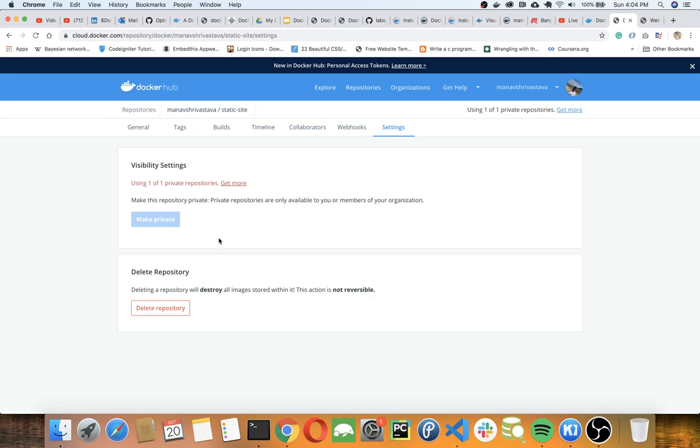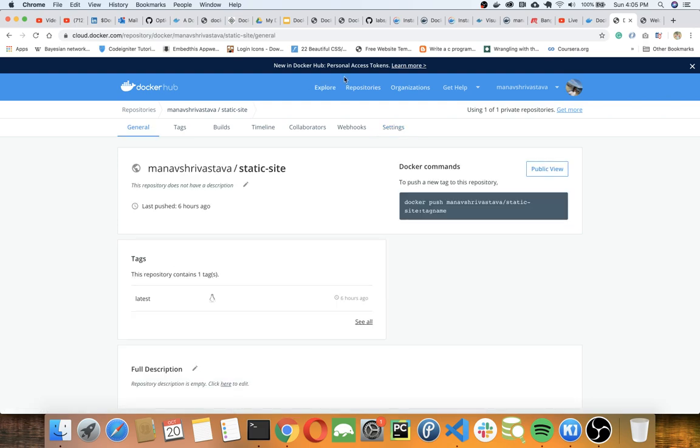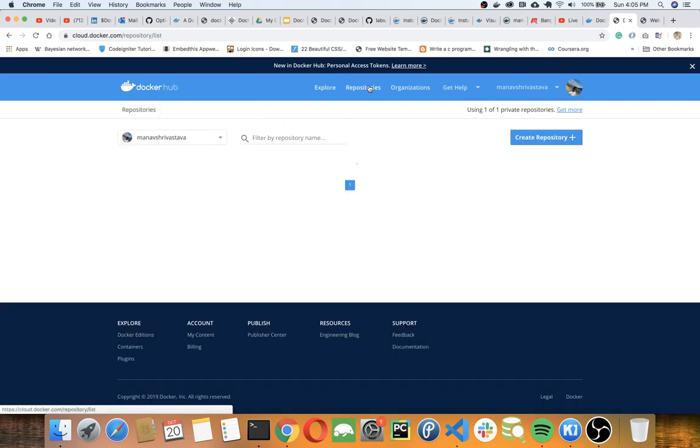There you can see I have a free account, so I can only host one private repository, and multiple public repositories I can host. Here is a button for delete repository. So on repositories, you have all your own created images which you have uploaded on Docker Hub.